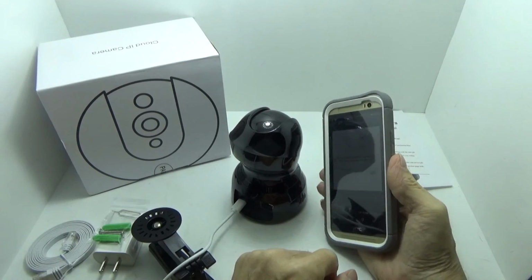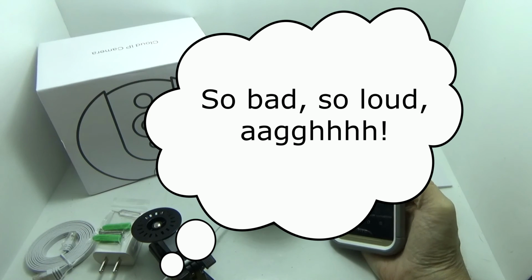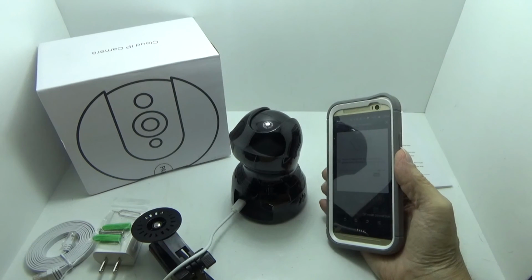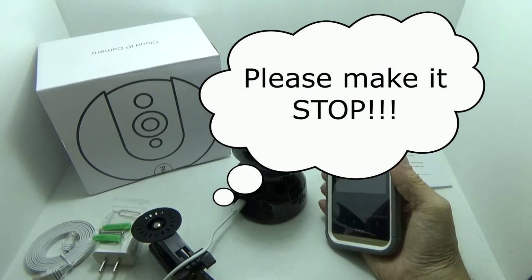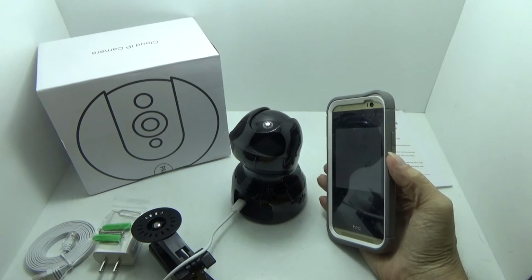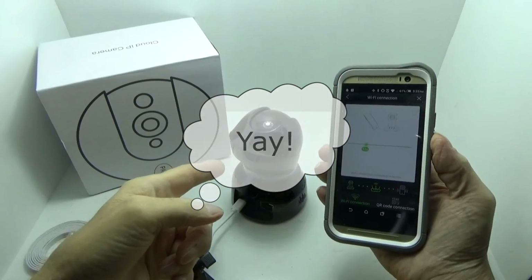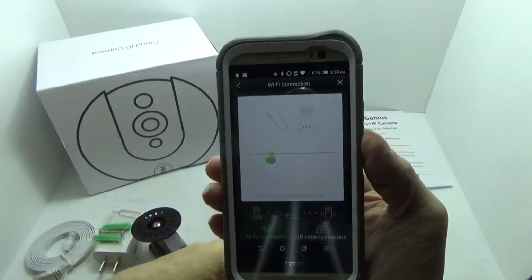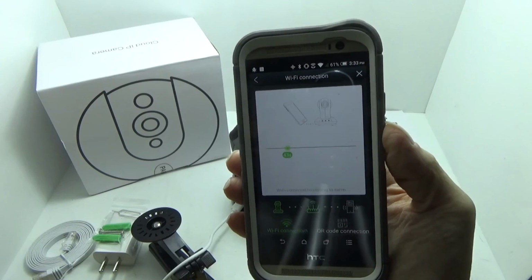Terrible, terrible sound. It says connecting to the router in case you couldn't hear that. Please wait a moment. Alright, Wi-Fi connected, connecting to server. That's what it says on the bottom. To the server. Please wait for a moment. And there you go, connecting to server. Please wait for a moment. That is a very terrible, terrible sound. And very loud.